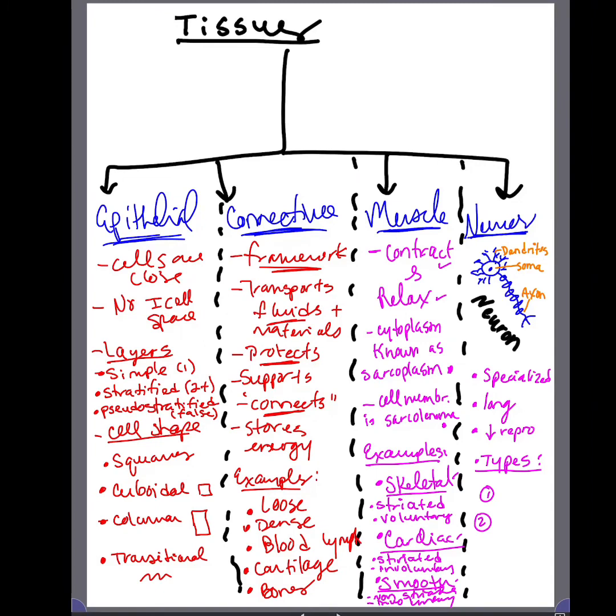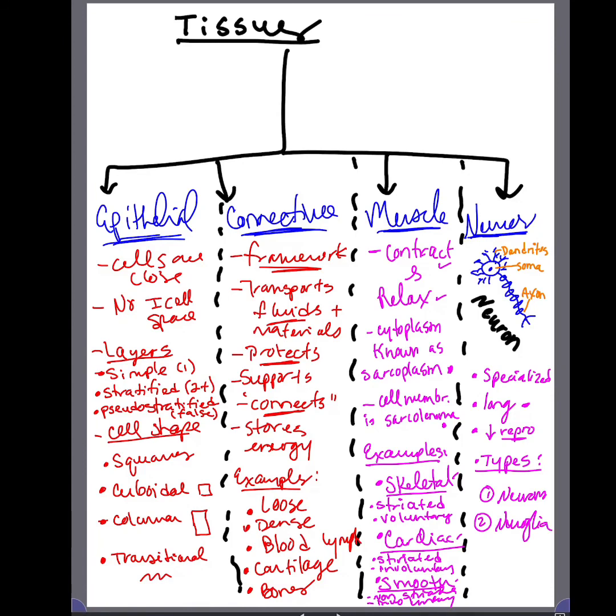And last but not least, we have the nervous tissue. In your nervous tissue, we're going to have a tissue that is highly specialized to conduct electrical signals throughout the body. It essentially controls all of your body. These are the longest cells of your body as well, and they are incapable of cell reproduction or have little but no reproduction. It consists of several parts. For example, we're gonna have two types of neural cells. These are the neurons and neuroglia.